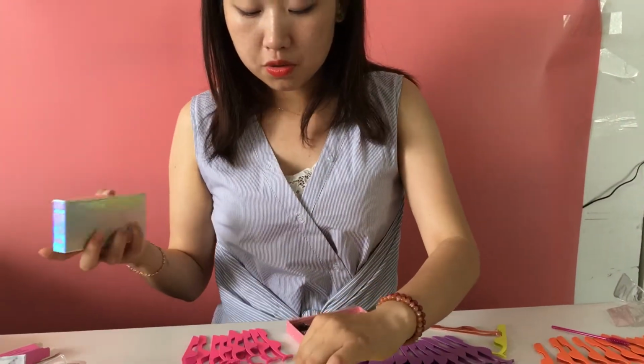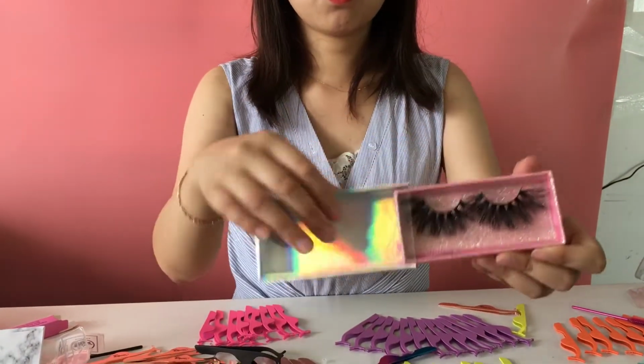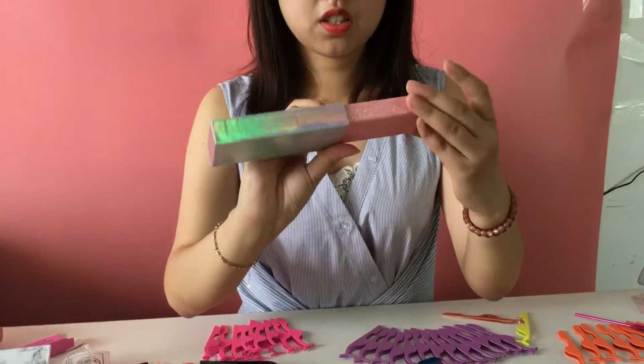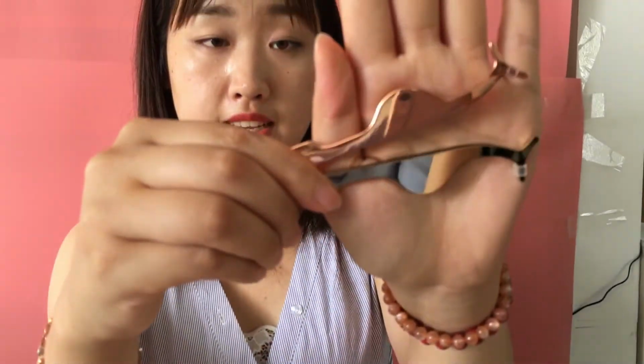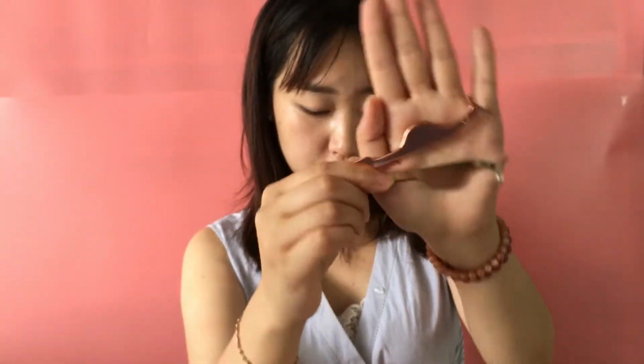If you have tweezers and you have the lashes at the same time, your customer will think you are very professional. And we also have the gold one. These two tweezers are both shiny, but they are in different colors, a gold one and a gold rose one. Any color is available. Which color do you like better? These two are both very popular. Ladies can't refuse shiny things. Yes, me too. I love these two.